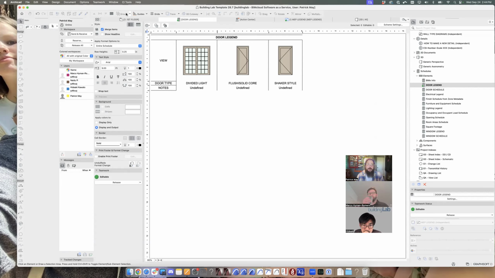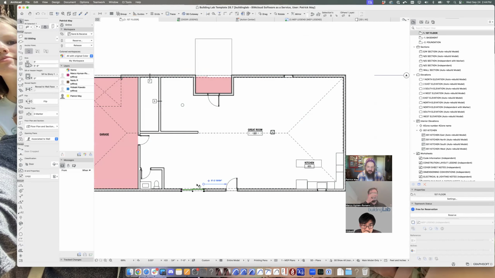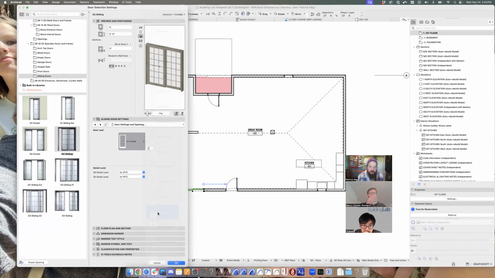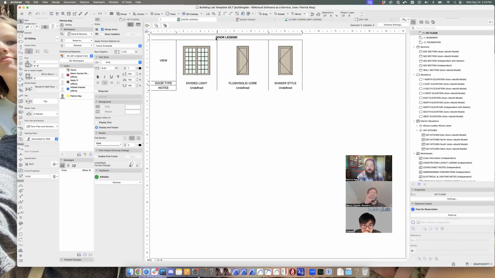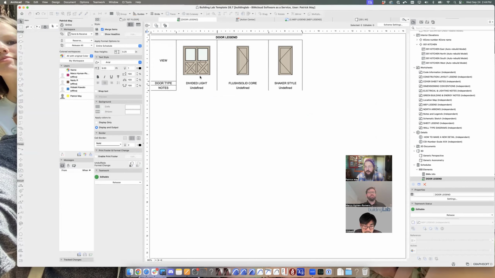So if I were to go to this door, for example, and say that it's actually going to use this other door type right here, that's going to update on the elevation, but it also updates here. The reason that I like this is if you're using something in your legend, like maybe it doesn't say divided light, maybe this is door type A, and this is door type B, and this is door type C. There's nothing unless you're asking the builder to go from his legends sheet or his schedule sheet over to the elevation and back and forth and back and forth. What does A mean? Where is that door? Whereas this legend would literally sit right below the door schedule, and you could say, oh, well, C looks like that.